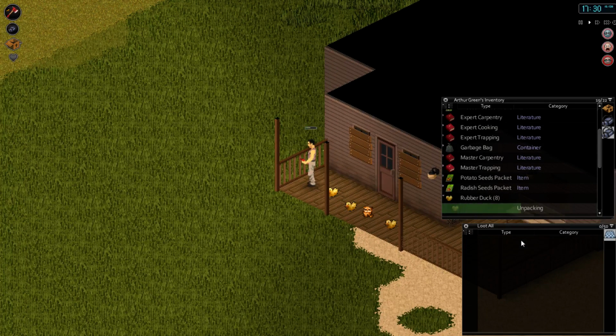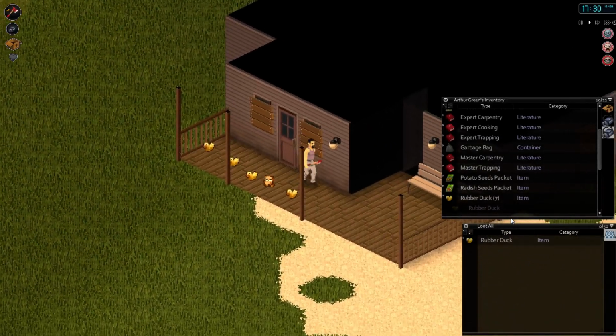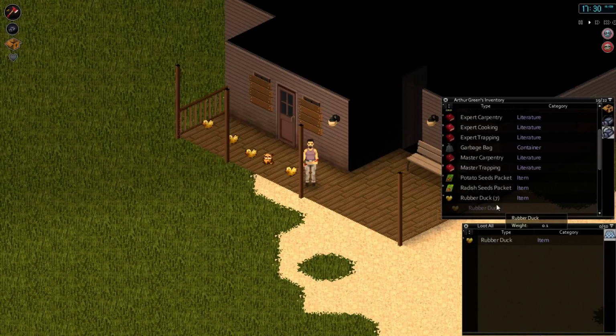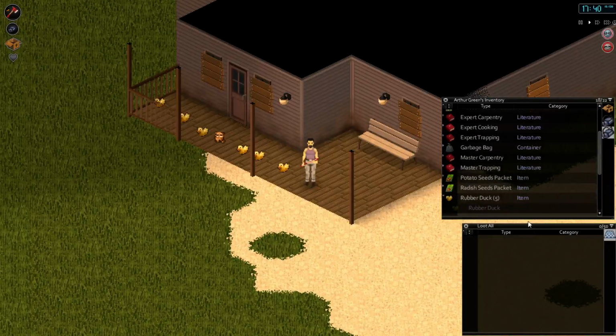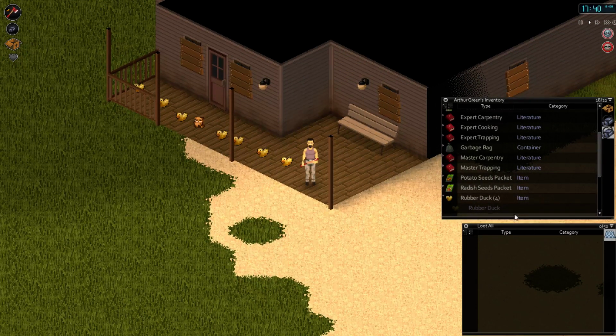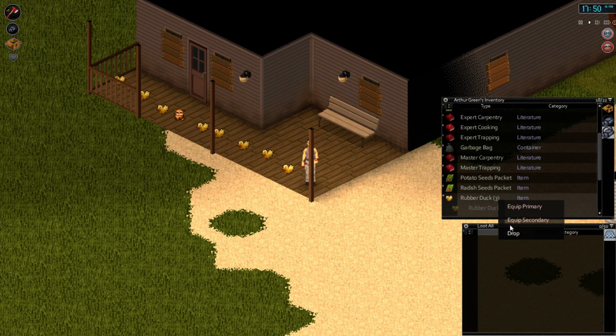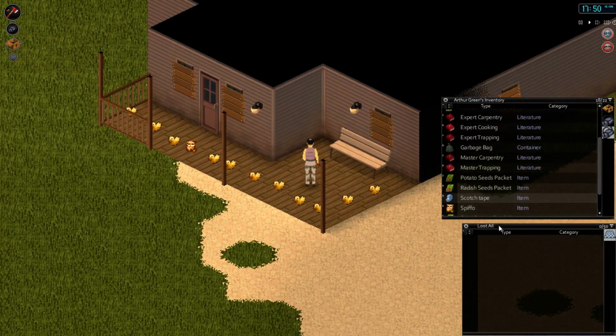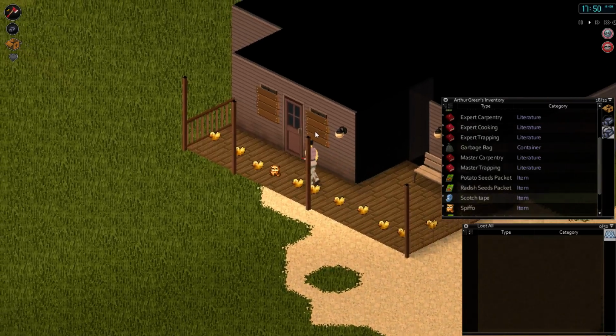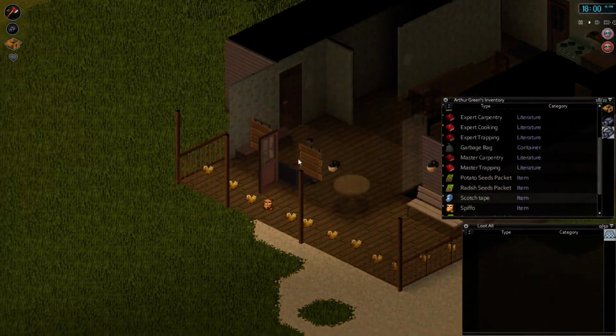Alright, Duck Squad, you guard the premises. Be Duck Squad 1. Drop that. Drop that. Perfect. Nice. No one's gonna take this place now.